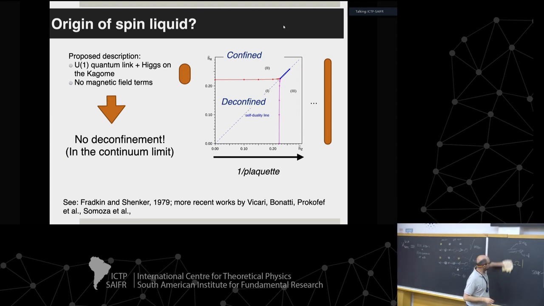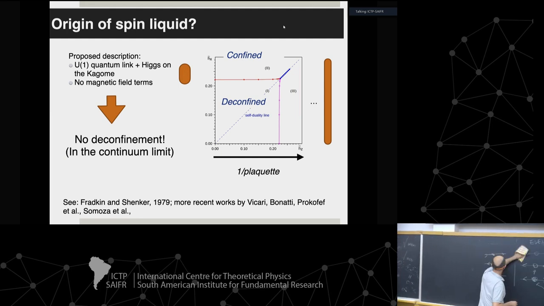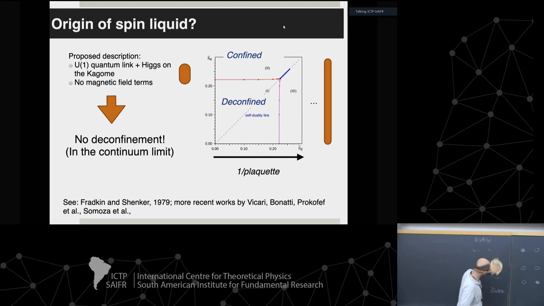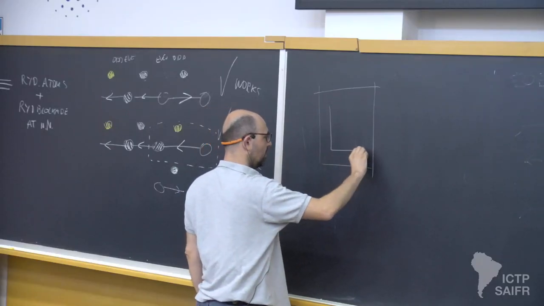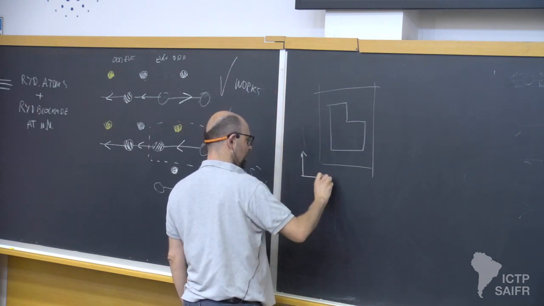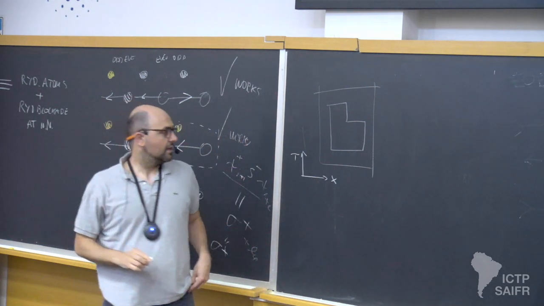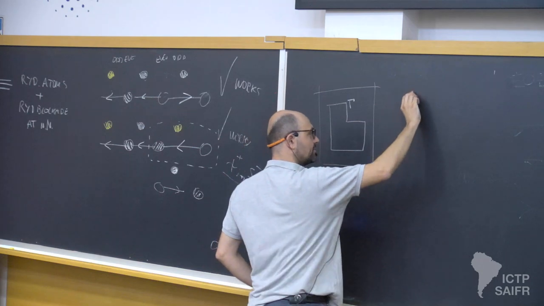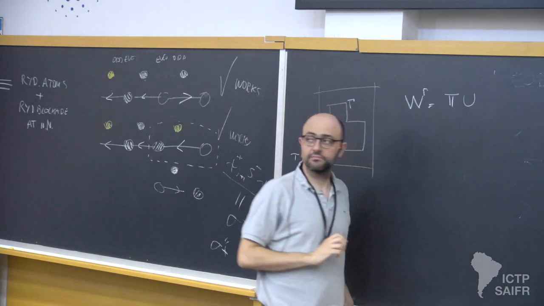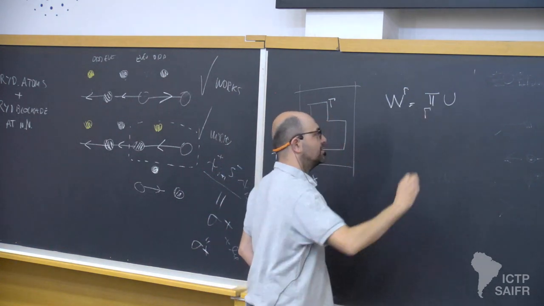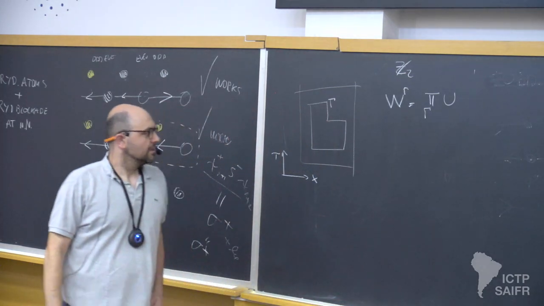Since it's a paramagnet, if you want to see that it's non-trivial, you cannot do that with local correlations. So what they do is take something that people in high energy, as I've discussed in the past, use. For this, I need to tell you how to distinguish confinement and deconfinement. If I have a gauge theory on whatever lattice, to distinguish confinement from deconfinement, you take a loop in real space and imaginary time in your path integral. This loop you call gamma. And you look at an operator called W of gamma, which is the product over the whole loop of your parallel transporters. Think about the Z2 gauge theory so that this gets a little bit simpler. This is what's called the Wilson loop.